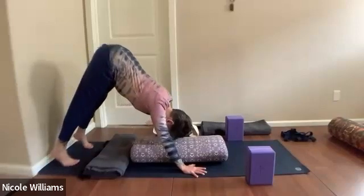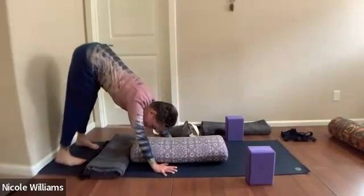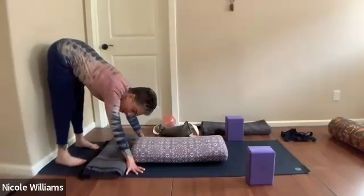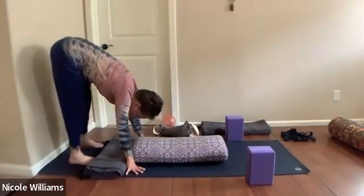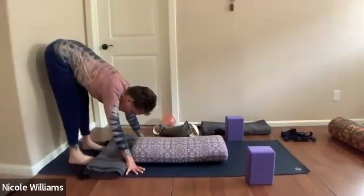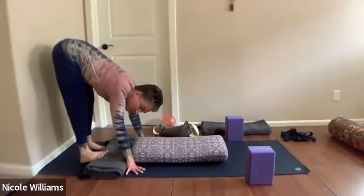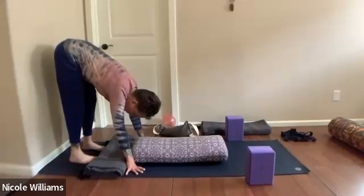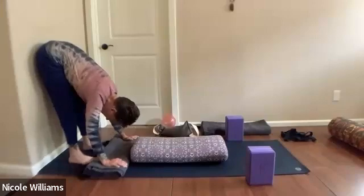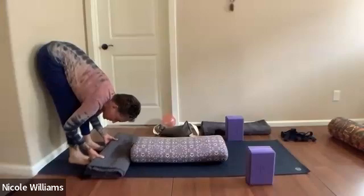All right, now pushing the floor away. And if the heels are up, I want you to now walk the feet a little forward. So you'll walk your hands back. Your heels will start lowering down when you don't have your hands pushing the floor away, huh? Walk the feet forward. If they're up on the blanket, that's okay. But I don't want you to force that. So if you decide to have the feet touch up so you're creating that natural stretch for your calves, you could do that. I'm going to have them flat on the ground and then lean my sitting bones to the wall. Woo, you can definitely feel how this changes your breathing.